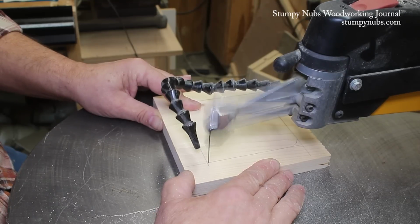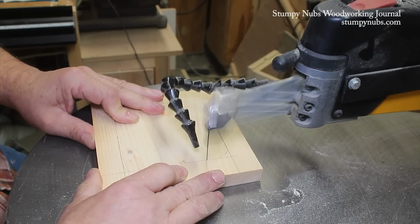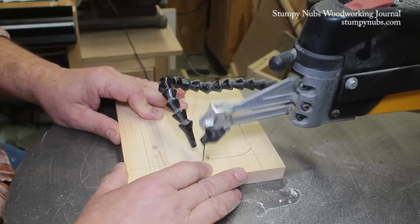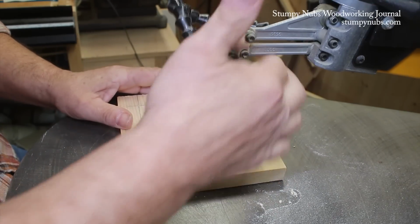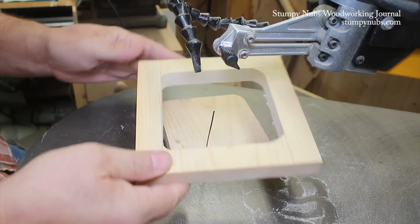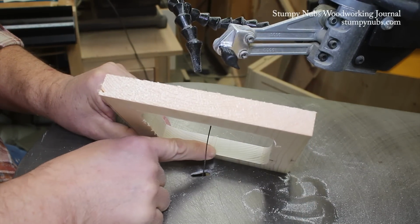So as we make our final turn and we're starting to approach our hole, we've got to think about how we want to finish up. And it's important that you stay on the inside of the line and that you also think about that hole. We want to come right along the line and meet up with the other line. And what's going to happen, and it's very common, is we're going to leave just a little raised spot in the wood. It's very common. We'll show you later how you can take that out.